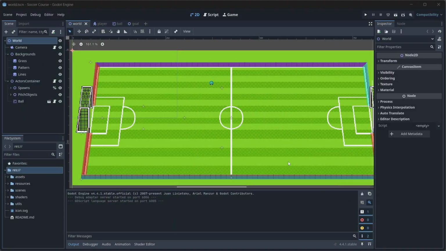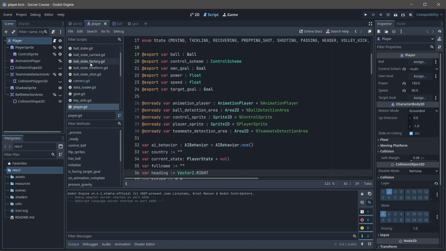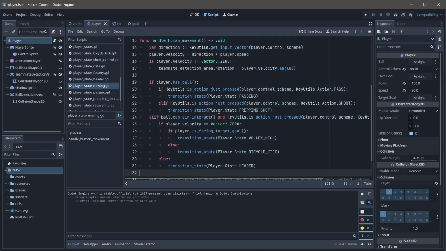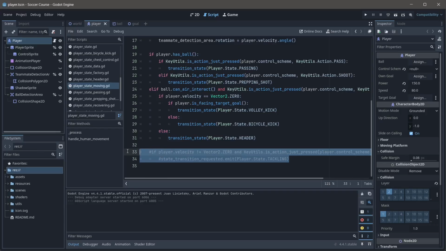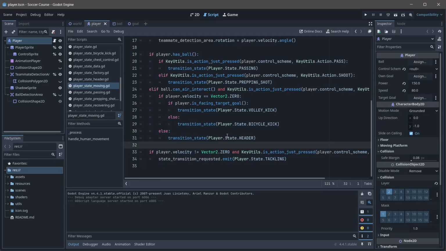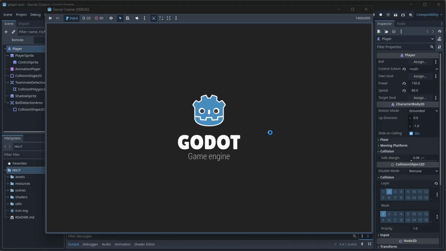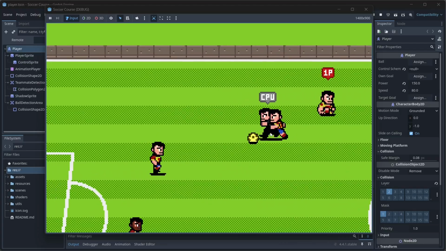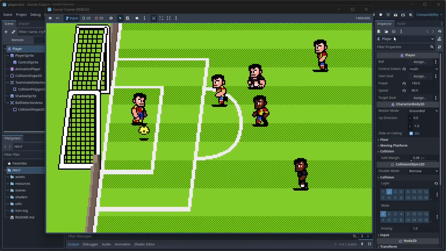And welcome back. Alright, so in today's episode, we are going to finish all of our AI logic. We'll start by giving AI the ability to tackle. Now, let me first hop over into the player script, and inside the player movement, I think we had commented out the ability to tackle, so I'm going to just remove this. And you'll see that when we start the game, while we did have the ability to tackle with the animation and so forth, the tackle actually doesn't do anything yet. So if I try to tackle a person who has the ball, it currently won't do anything. So we need to actually write the logic for this.